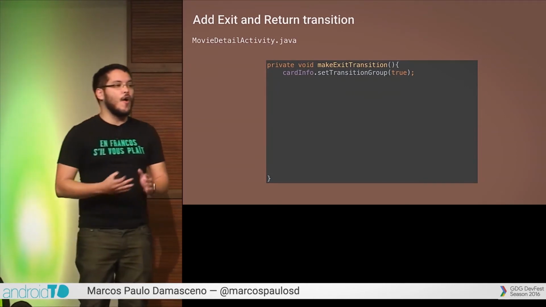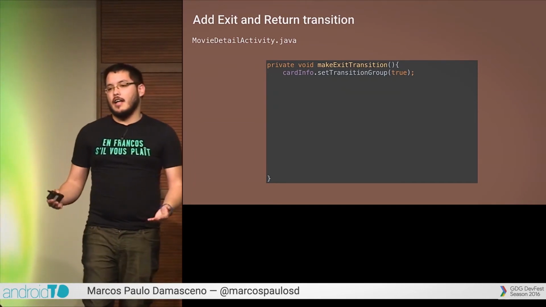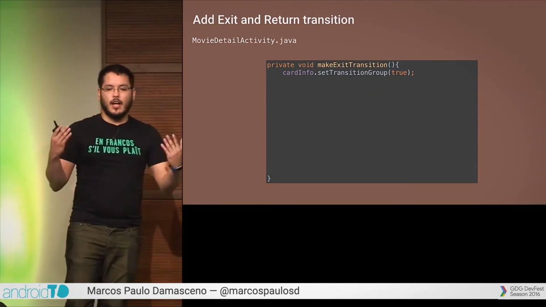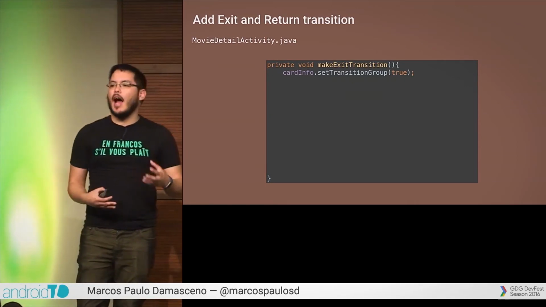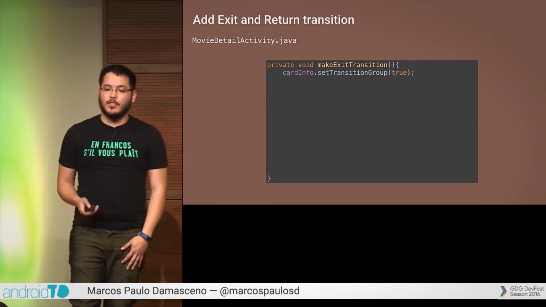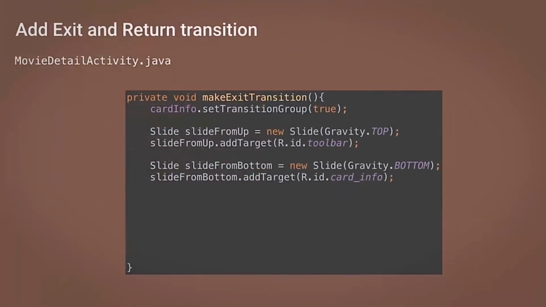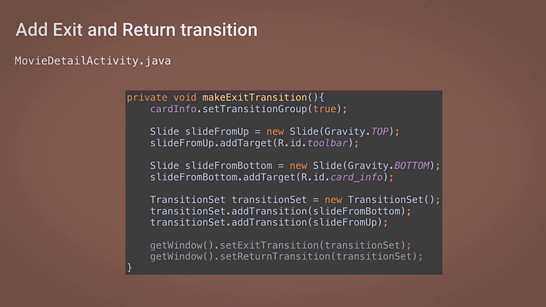But at the exit, the only difference is I don't want my text to slide to the bottom, doing the contrary of what I did before, going up. I want the whole card view to disappear. It's more elegant and nicer. I don't care about guiding my user at this point because things are just disappearing. So I'm going to say, you know what, the card view, now I want it to be a transition group. And then I put slide from up to the toolbar and slide from bottom to the card view. And then I set them on a transition set, and at this point, I want it to happen at the same time, because like I said, it was just disappearing, so I just wanted to get out of my way the fastest possible. And then I set an exit transition and a return transition.